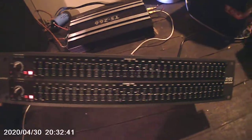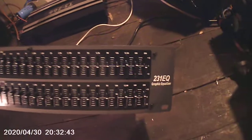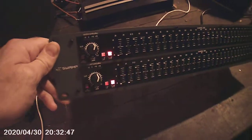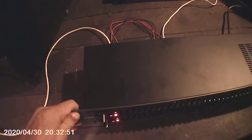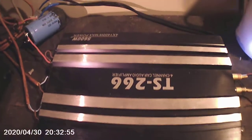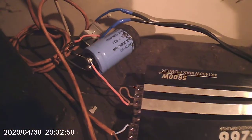Just running a quick test on this Swamp branded 231EQ 31-channel equalizer. I paid about $160 Australian for this and it's running into my car amplifier. I've got a couple-hundred-watt transformer powering a rather large capacitor, and the result of that is this significant hum coming through both the horn and the 15-inch drivers.